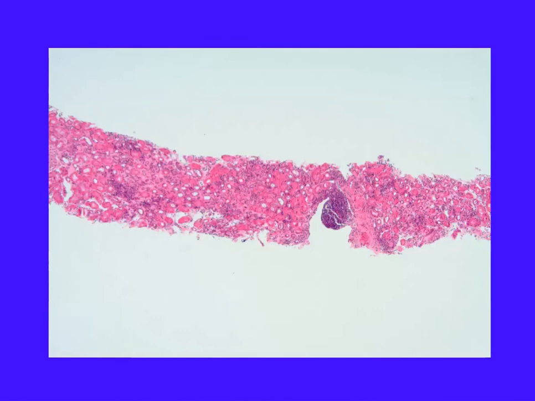Alternatively, the pattern of inflammation in an acute cellular rejection case may be completely different. For example, in this core here, you can see that there is a sprinkled mononuclear infiltrate throughout the core, with only one occasional lymphocytic aggregate present. Examination at higher magnification revealed foci of tubulitis in this case, and an acute cellular rejection diagnosis was established.